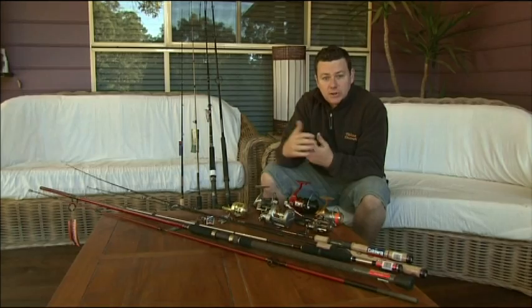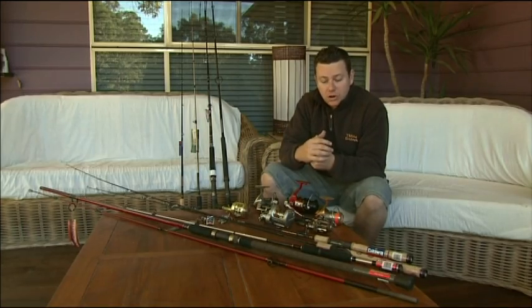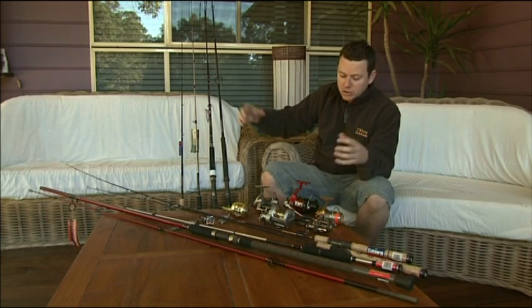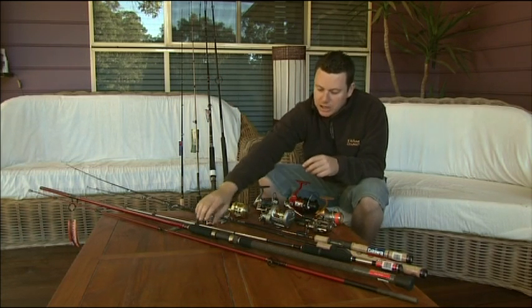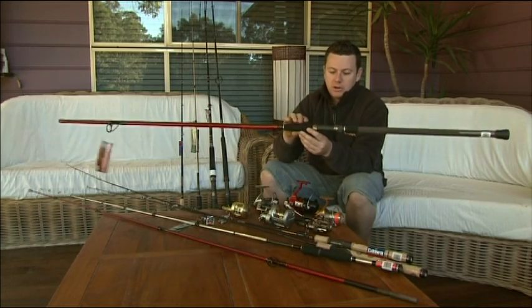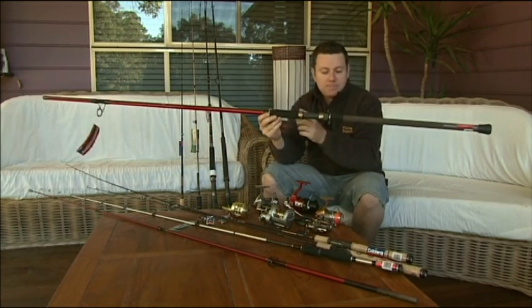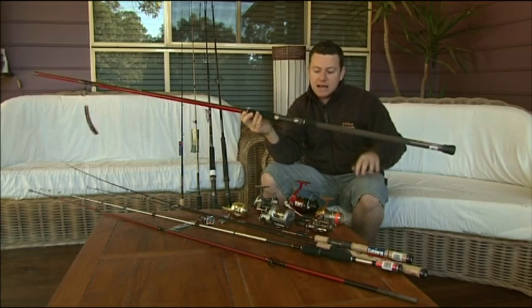As we move into different styles of fishing, we also start to get different types of rods. Surf fishing is another one where you see guys fishing with much bigger rods and much bigger reels. And you can see here with this rod, with this setup here in this end, which we call the butt section, it's much bigger, it's much longer, and it's designed for distance casting.